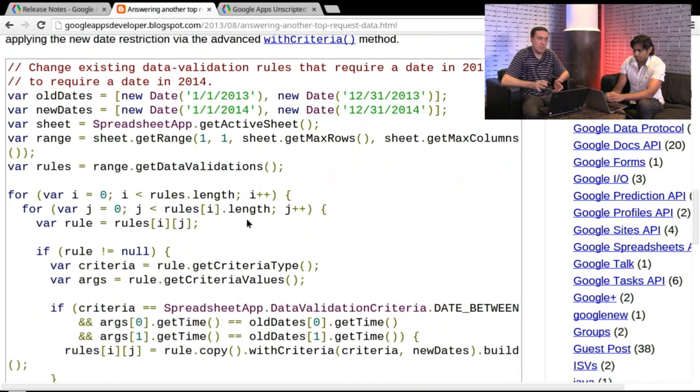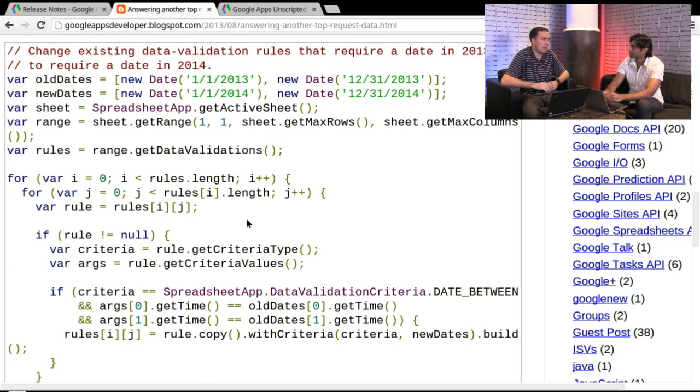I want to make a copy of that spreadsheet. I want to allow people to now focus on the year 2014. Well, to go through and find all the 2013s and swap them with 2014s, it'd be a nightmare. So what we're doing here is automatically crawling over all the ranges within the current sheet, but you could easily extend this to be all sheets in the spreadsheet, finding all of the ranges that have data validation. And if they were previously set up to be with this kind of data validation between January 1st, 2013 and December 31st, 2013, to swap it out to be that equivalent date in 2014.